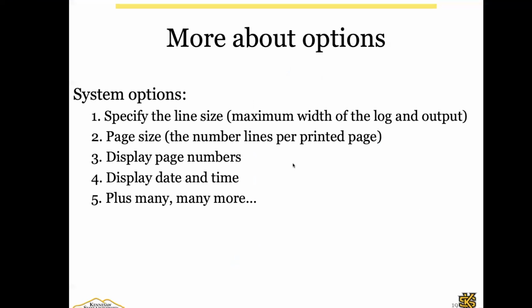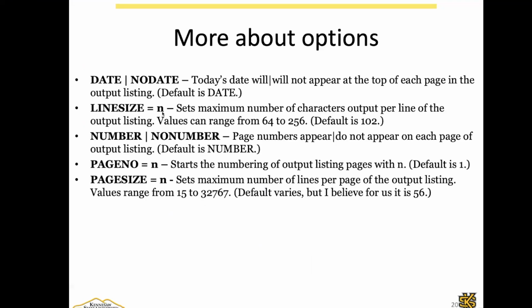So we also have more options that we will go through during the semester. For example, we can specify the line size, the page size, display the page number. We can add something more to the printed version that we have in our functions. So the options could be line size, number, and page size. Again, we will work more on them through the semester.